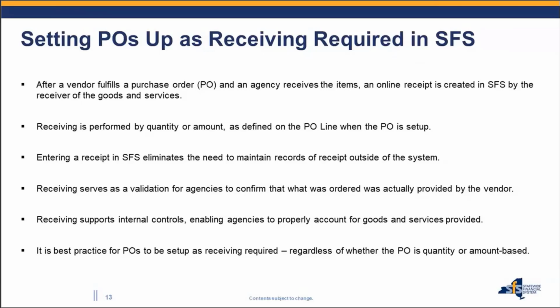So we mentioned it is best practice to set up your purchase orders as receiving required. That being said, there is an understanding that that's not always relevant to enter a receipt. Some purchases are made up front and have already been delivered. Those are known as confirming orders. There are some exceptions to setting up your POs as receiving required, and those exceptions are outlined for you in the OSC Guide to Financial Operations, or the GFO.